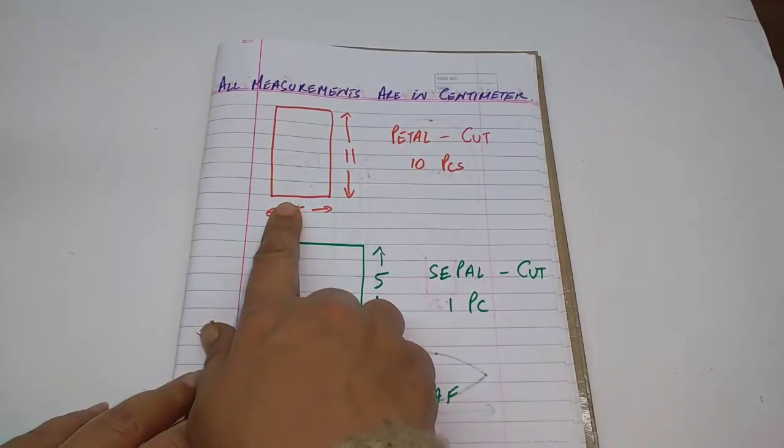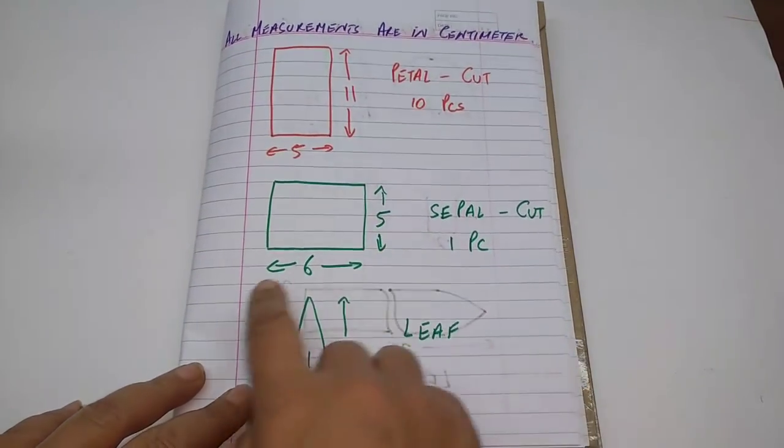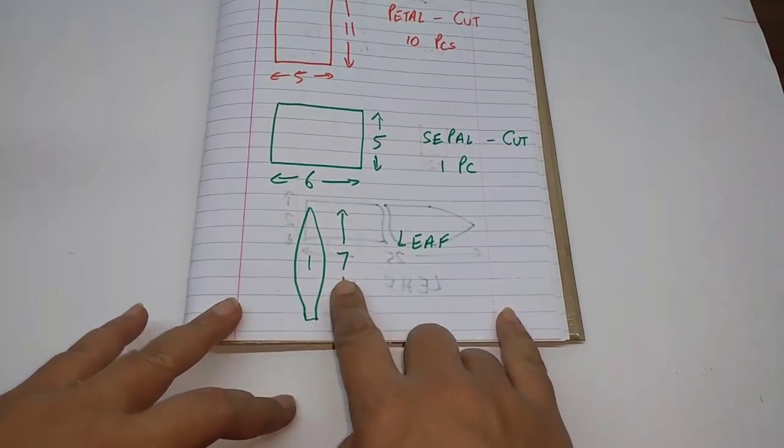This is the stencil for the petal. This is 11 centimeters by 5 centimeters. Cut 10 pieces. This is for the sepal. This is 5 centimeters by 6 centimeters. Cut 1 piece for the flower. And this is of the leaf. This is 7 centimeters by 1 centimeter.